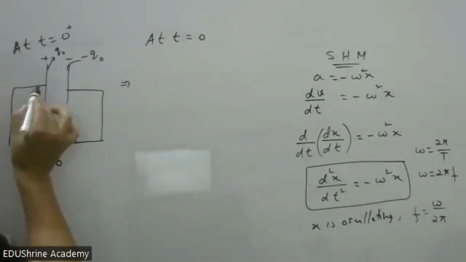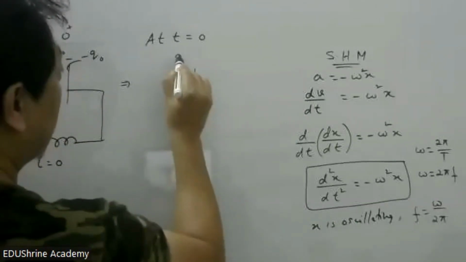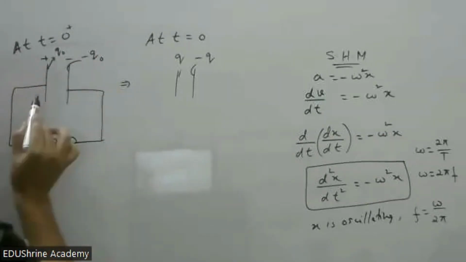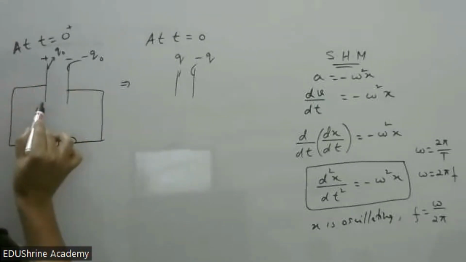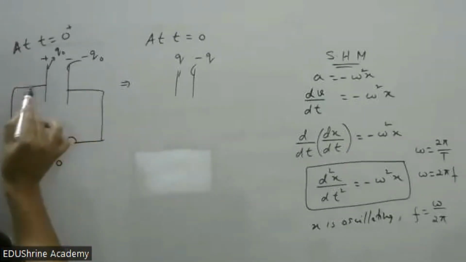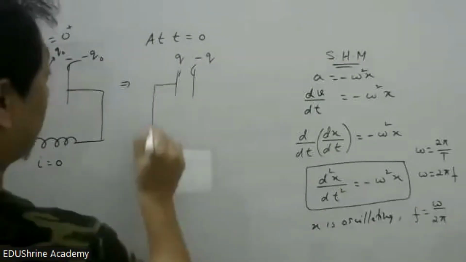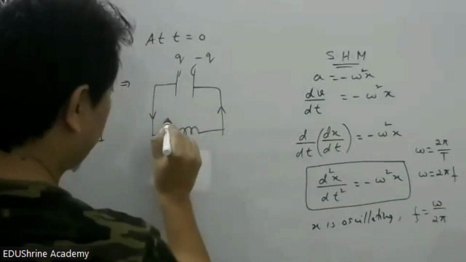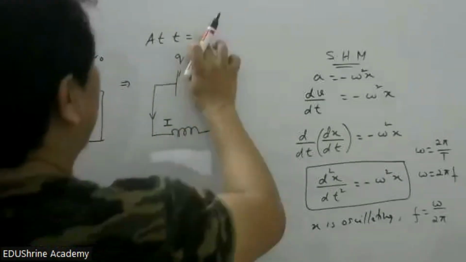obviously current will flow, charge will flow from plus to minus, and therefore here the charge will be less now, because if this is plus 10, this is minus 10. Students, if this is plus 10 coulomb, minus 10 coulomb, if plus 1 goes like this, it will become plus 9, and this will become minus 9. Agree? And that will flow here as current. So please understand, students, this is the situation at time t.